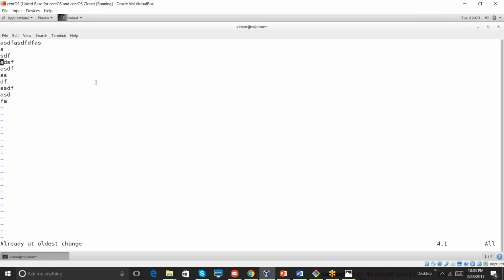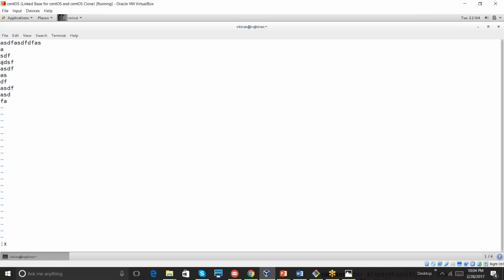Okay, so similarly, if you want to delete only one letter underneath the cursor, let's do x. D doesn't delete, right? Sorry, my bad. There are a lot of options there. Let's do x. So if you undo it, in order to delete any letter underneath your cursor, you can use x. Are you getting?